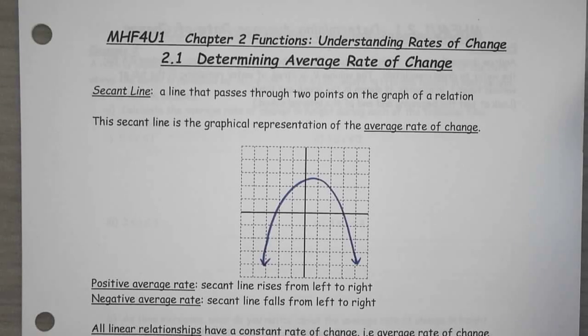So 2.1 is looking at the rate of change. One more time, this is a small chapter. It's a little concept. It's not heavy on calculations. It's not heavy in terms of concept, it's heavy in terms of little calculations. You're going to need your calculator, so maybe take your calculator out. And it's rates of change. We're going to be punching a bunch of numbers into a calculator to calculate a bunch of stuff. So calculators out.